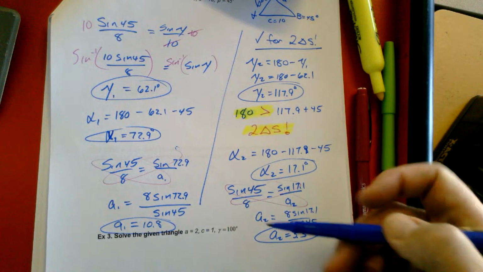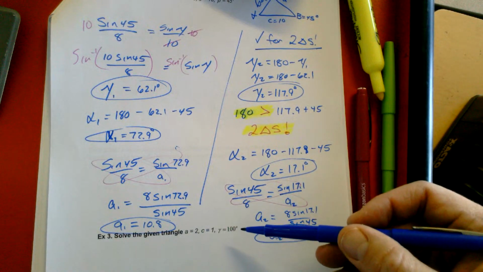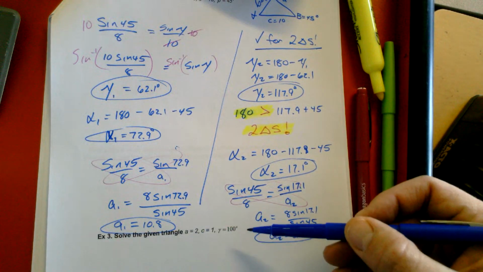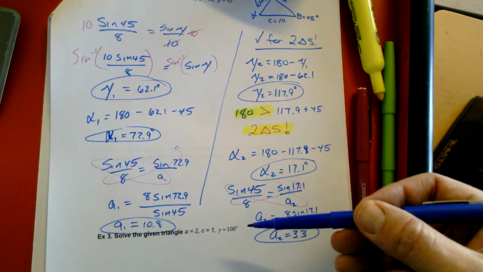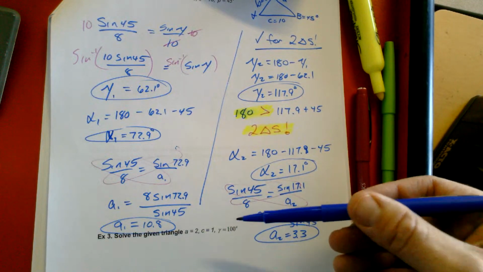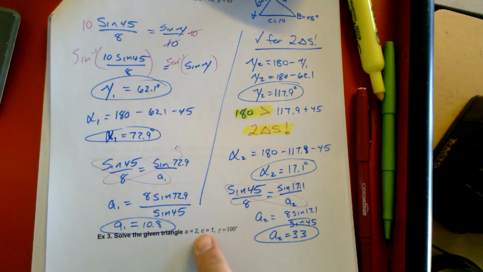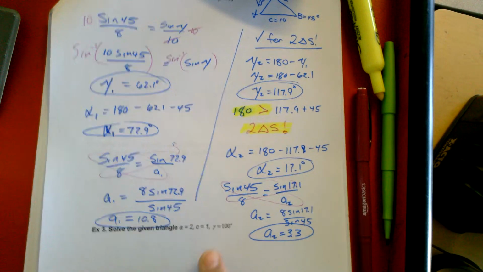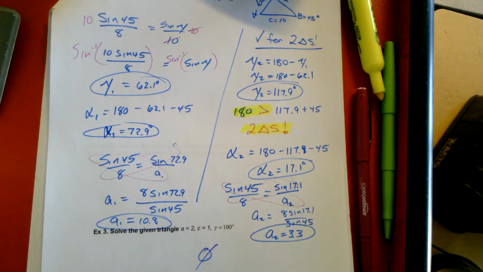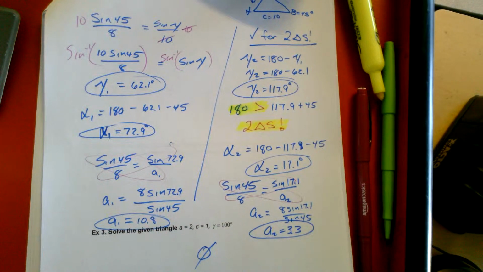Right. So gamma's the big guy, right? Gamma's the largest angle, and across from the largest angle has to be the largest side. But that's not what they have here. Okay, so this is going to be a no solution, right? Abby, is that what you're going to say? Pretty much. Okay.